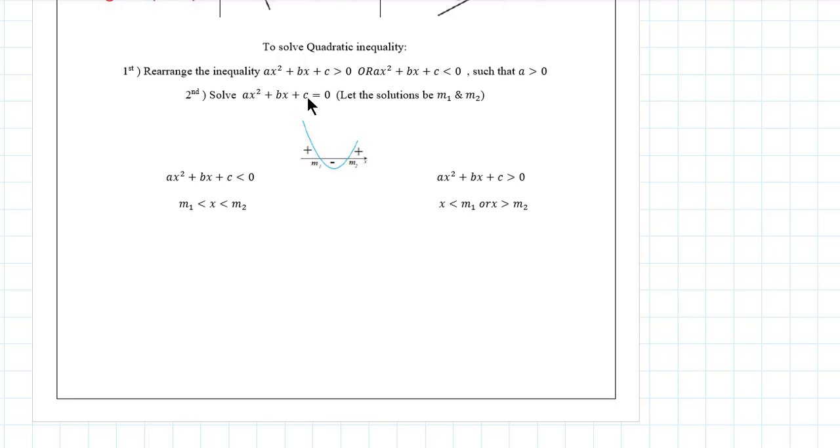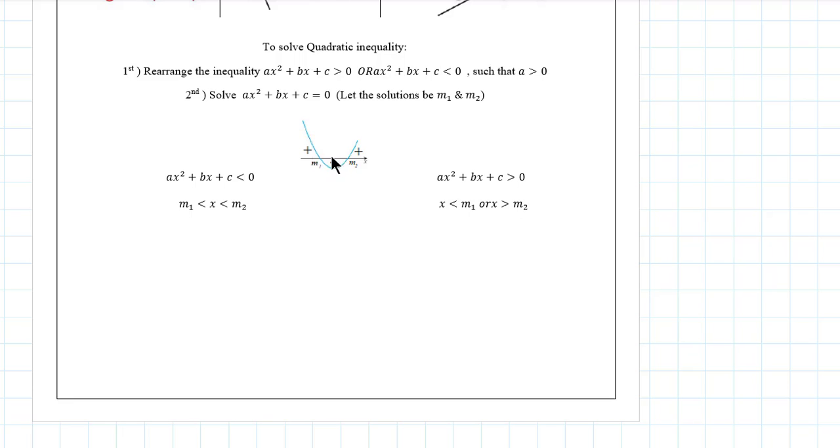If we suppose that the solutions, or the roots, of this equation are m1 and m2, the third step is to draw a number line to represent your solution. I will write m1 here and m2 here. And since we chose a to be positive, we are sure that the curve will be a smile face, or its opening will be upward. And then we have three intervals now. Either x less than m1, or in between the two roots, x more than m1 and less than m2, or the third interval, x more than m2.